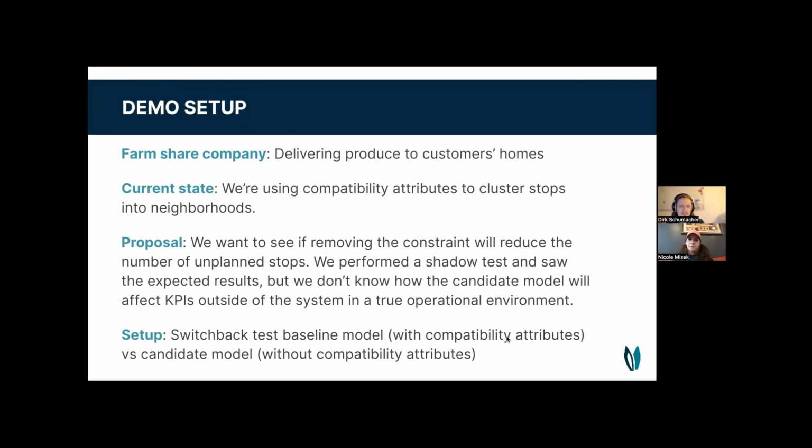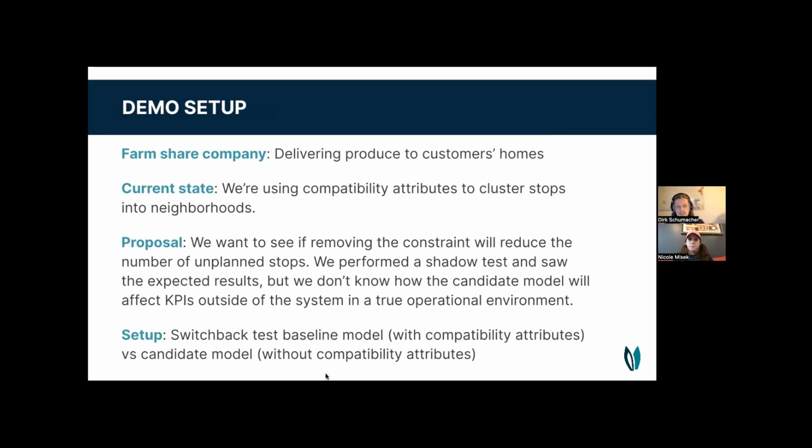We also have a staging model where we explored dropping a constraint, the neighboring compatibility attributes constraint. We did some shadow tests, and it showed that that substantially reduces the number of unplanned stops. So we would like to launch a switchback test to actually see how that works, and in particular observe indicators outside of the system.